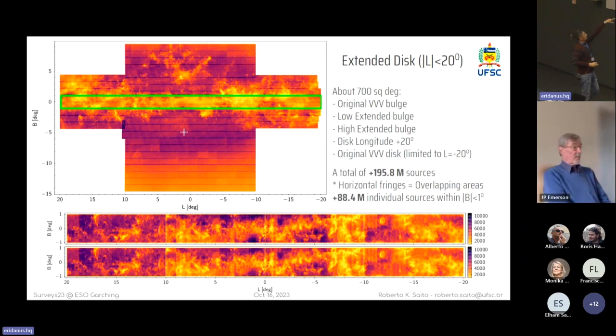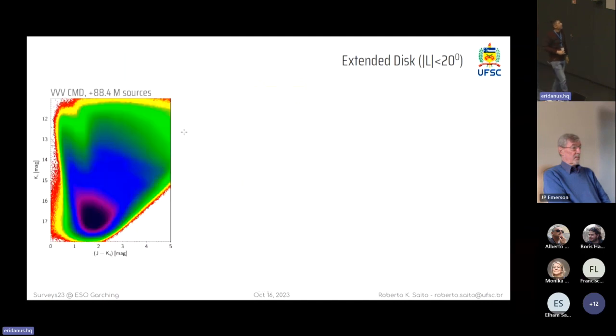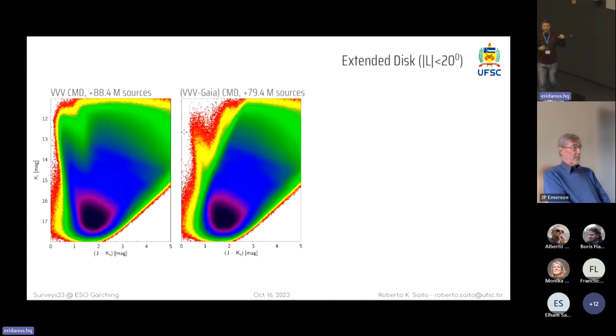And here there are two plots below that seem to be the same, but they're not the same, okay? The stars in the first plot are the stars of the VVV. Okay, all the VVV stars towards that region. And the plot below was the VVV data with Gaia subtracted. Okay, but Gaia data should be concentrated in the foreground disk.